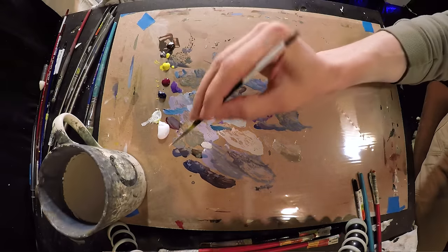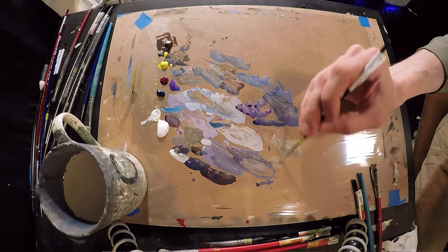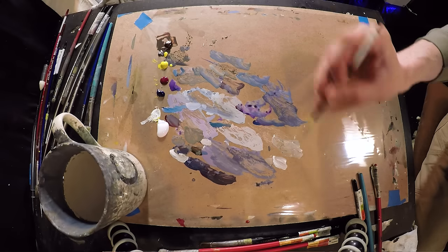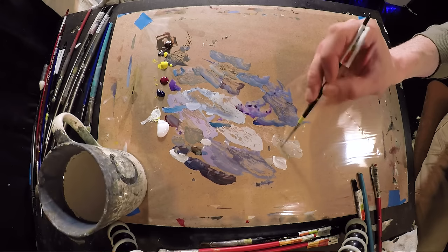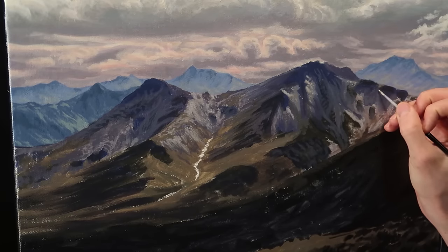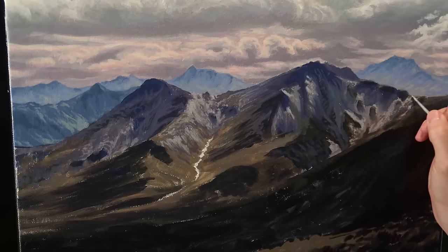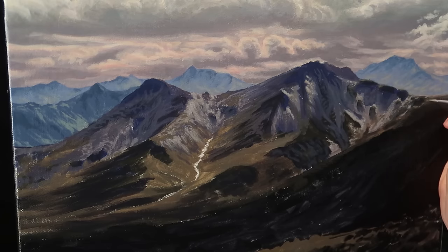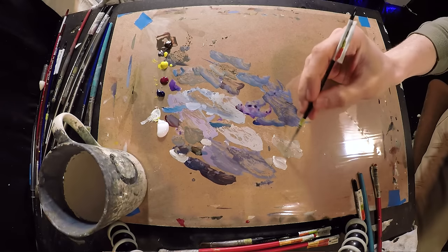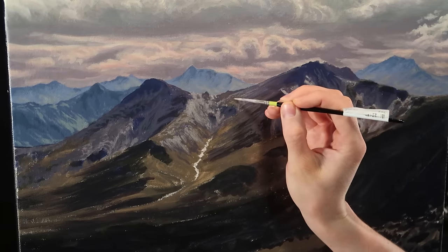Okay. I'm going to pick up a little more umber and white. A little bit of blue. This is a little bit brighter. I'm going to highlight some of the tops of these areas. And the same thing can be done through here.